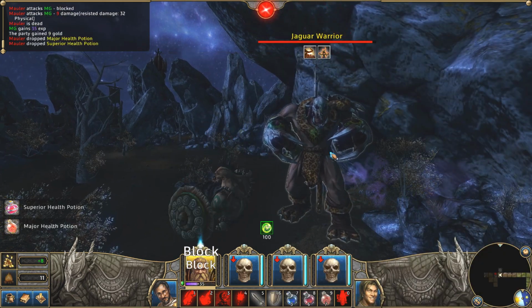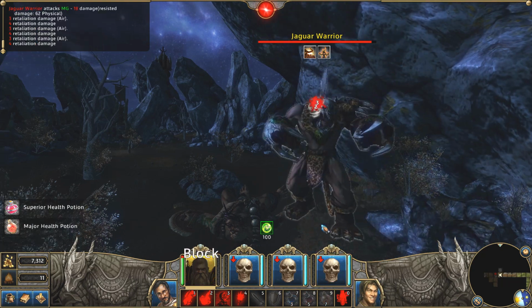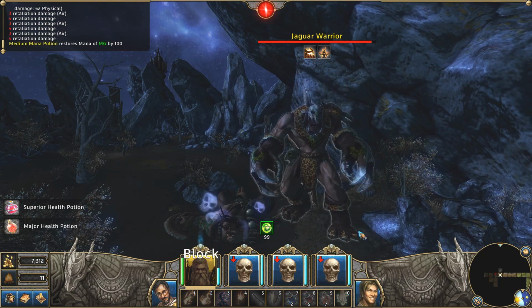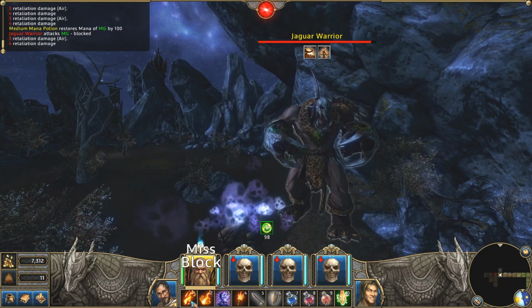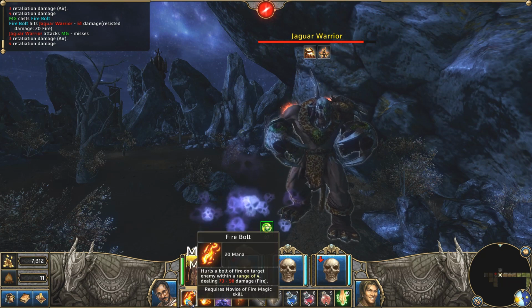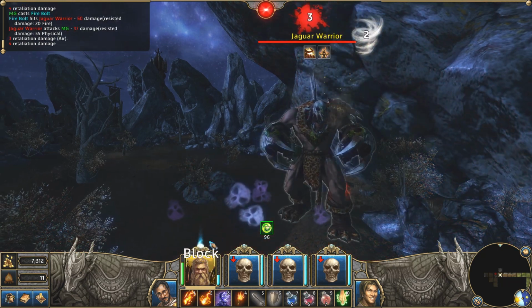Okay guys, I took out the Maulers, but now there's this Jaguar Warrior here. Not sure what to do about him, but I guess I'm gonna use a mana potion on him. Seems kind of tough. Let's try with the sandals as well. How is he against fire? He resists about 20%, no, 30% of fire.